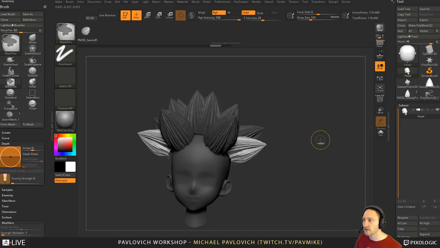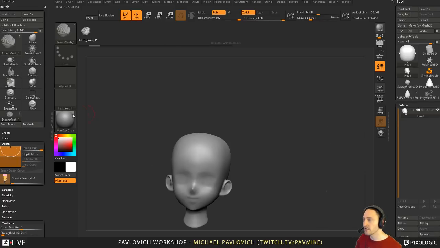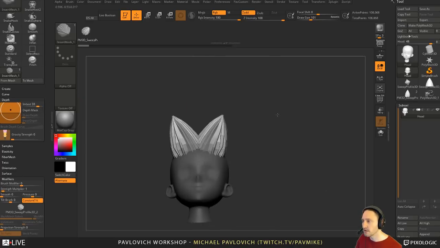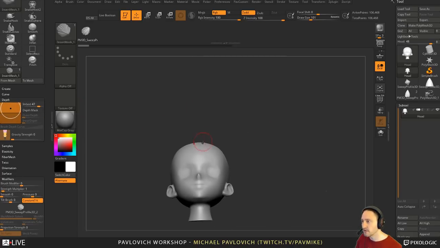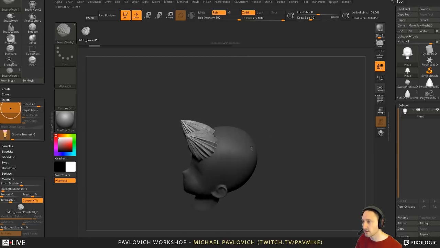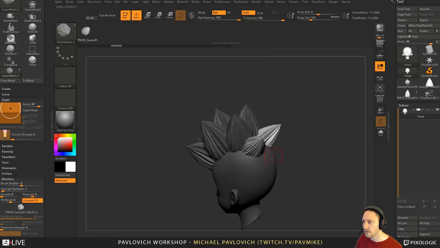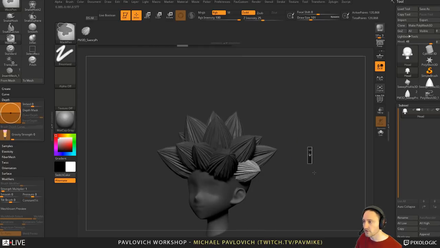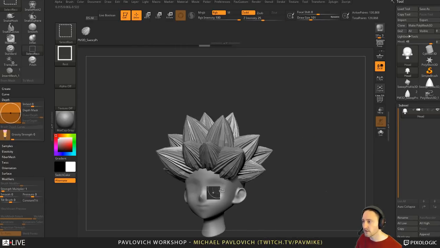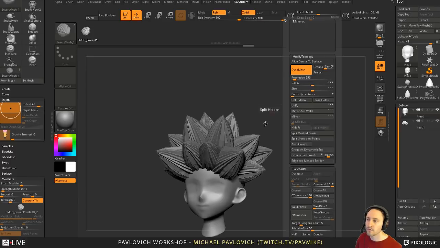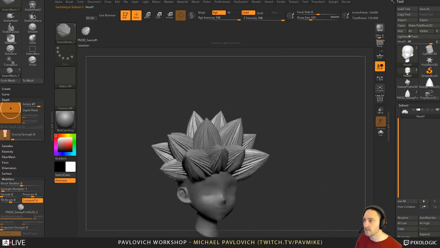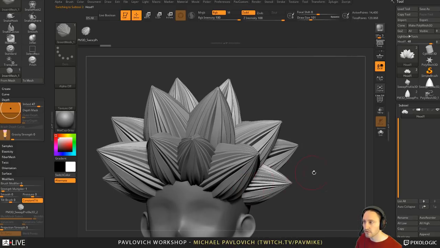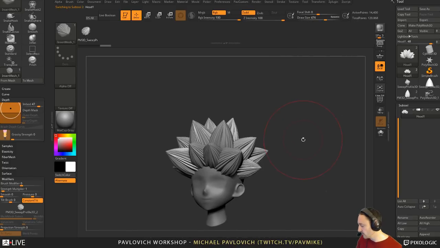Also, when you're inserting these things, just like we were doing with our hair strands, you can take this depth, bury it a little bit, so it kind of cones out here. Now obviously you're probably going to want to turn off X symmetry so it's not so symmetrical. And then we can isolate his head here, split hidden, and now you can hit D, and now you've got all of these things. Let's go ahead and do a crease level of 2, smooth it to a 3. There we go.